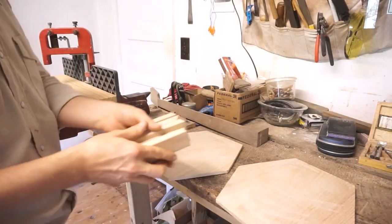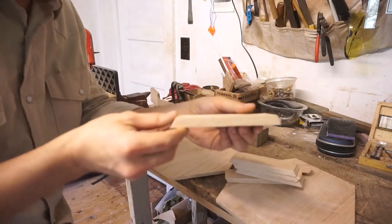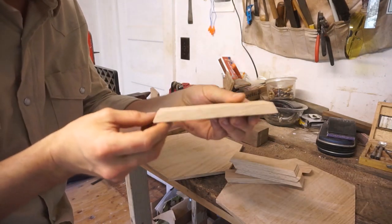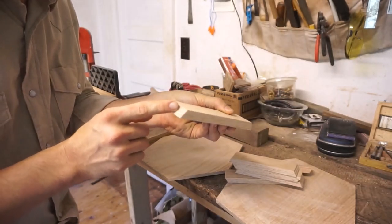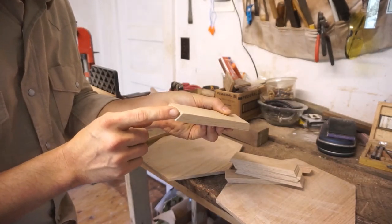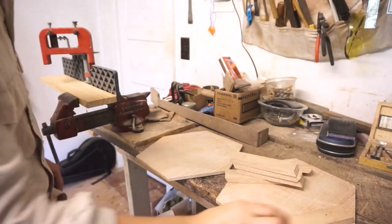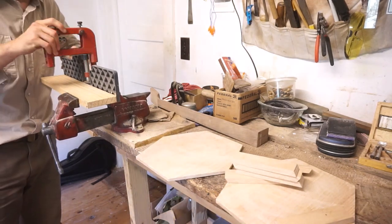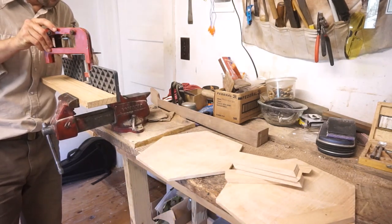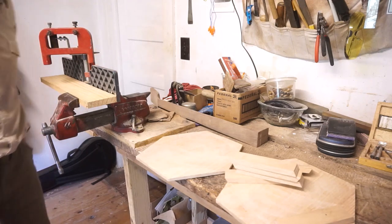Before that, off camera, I cut off my six side panels. They look something like that. This angle for a hexagon is 30 degrees. For an octagon, it's 22.5 degrees. So you set your miter jig however many degrees you want. If you want 22.5 or you want 30, it's got it right there for you.